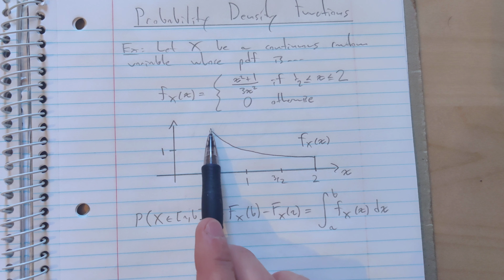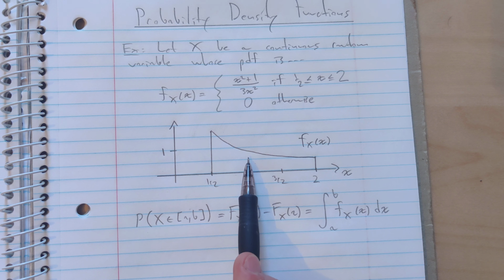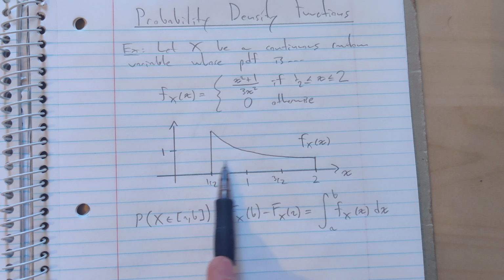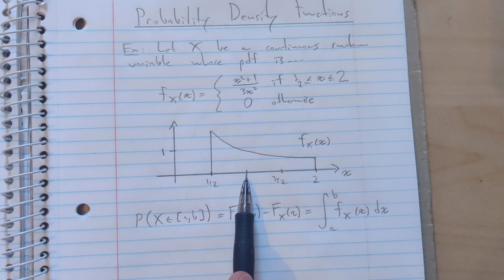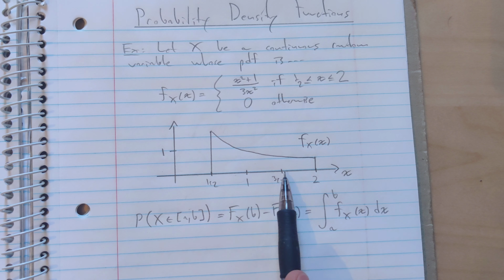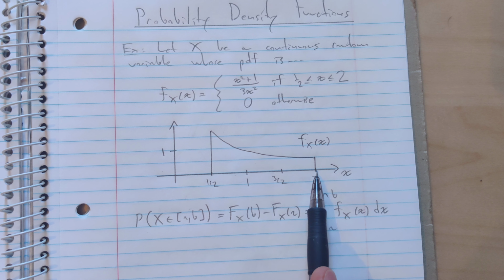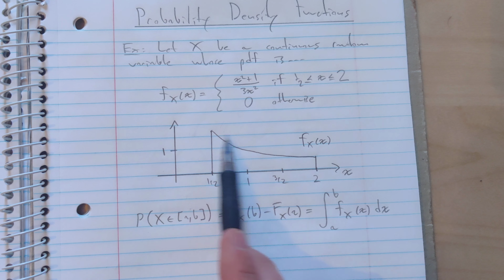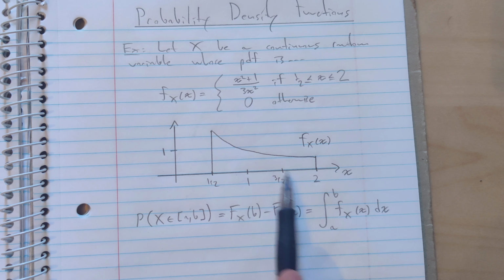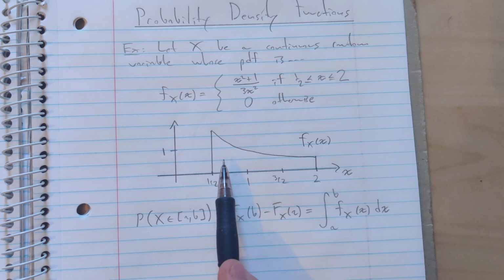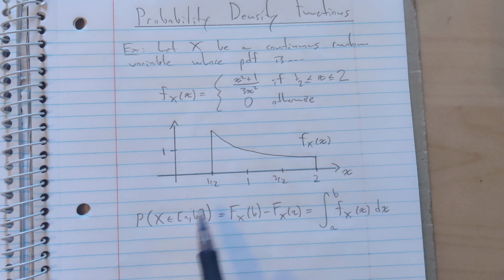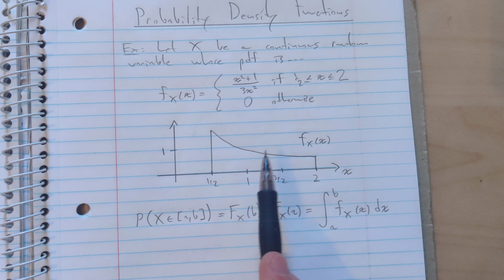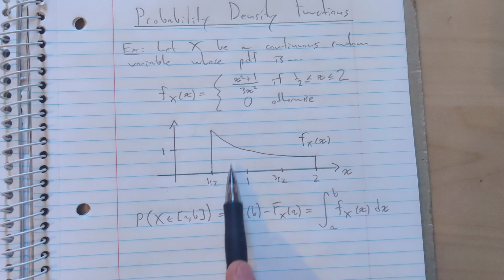The fact that the PDF is higher up over here means that, comparing an interval like this, say 1/2 to 1, to an interval like this, 3/2 to 2, the random variable is more likely to end up in here than in here. You can interpret it visually the same way you would a bar graph, right? Higher bars, more often. The probability that the random variable ends up in those regions is higher.